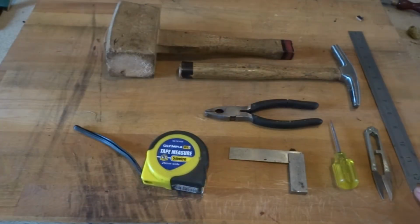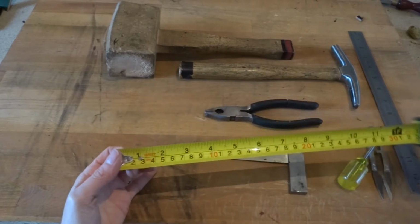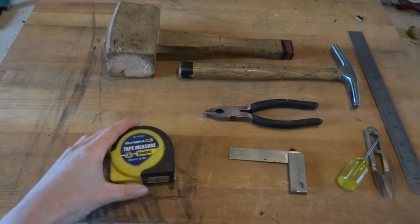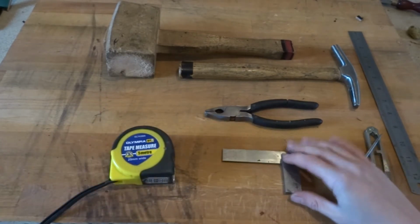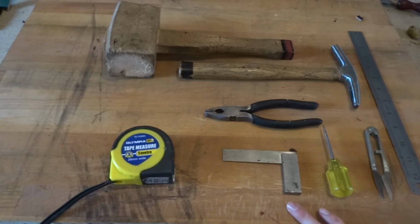Okay, so we're going to start with a few basic tools that you can get from your local hardware store. We've got a retractable tape measure. We've also got an engineer's set square. This is quite a small one to allow the thickness of the leather to fit underneath it nicely. I think it's about 3 inches, the one that I have.